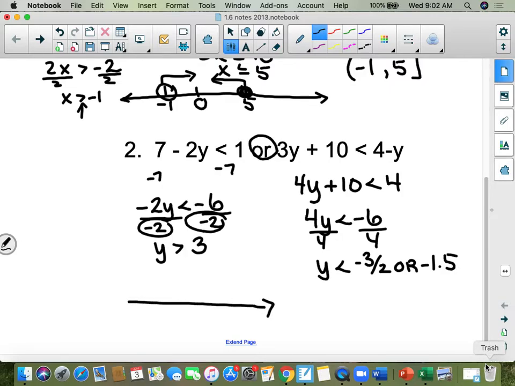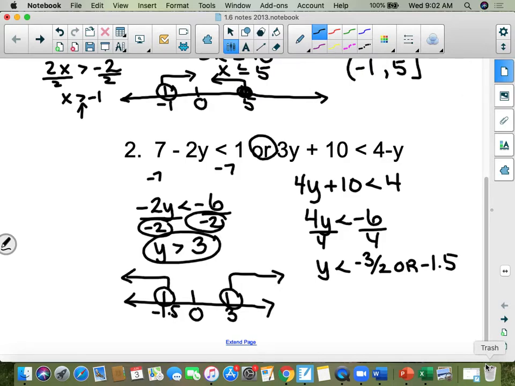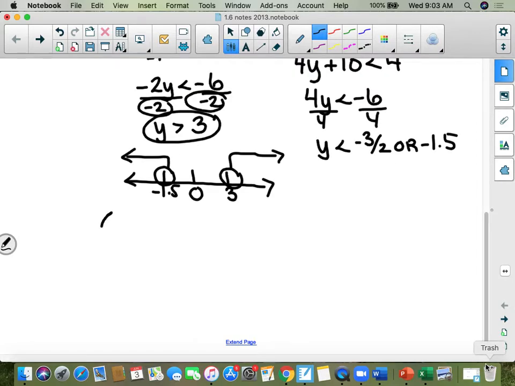If you look at both of these, here's 0. Here's about where the 3 is. Here's about a negative 1.5. I'm going to put open circles on both of these. They're both open because there is no line underneath the inequality sign. Notice which direction I need to shade the 3. I need to go in that direction, or I need to do the negative 1.5 in that direction. The answer for interval notation is a negative infinity to a negative 1.5 with a parenthesis. Notice that there's a gap, but then it starts picking up again at 3 to infinity.